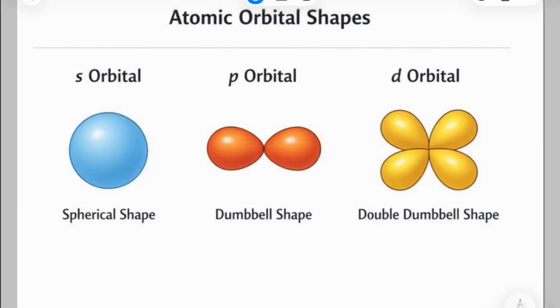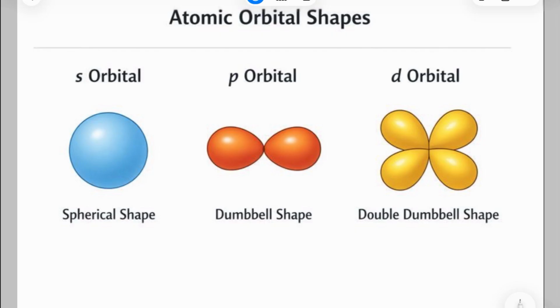So what is an orbital? Well, an orbital is an area of space around the nucleus of an atom where an electron can exist. And electrons are moving really, really fast and they're very small, so it's actually almost impossible for us to say exactly where they are at any one point in time. So an orbital is really just a mathematical tool that allows us to think about where an electron could reside outside of a nucleus.